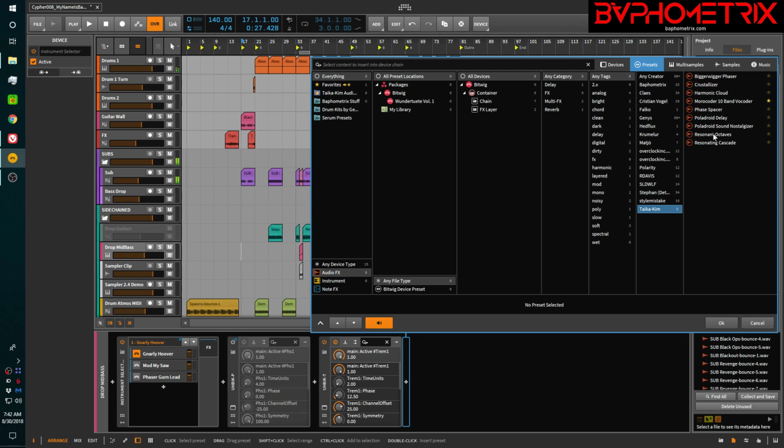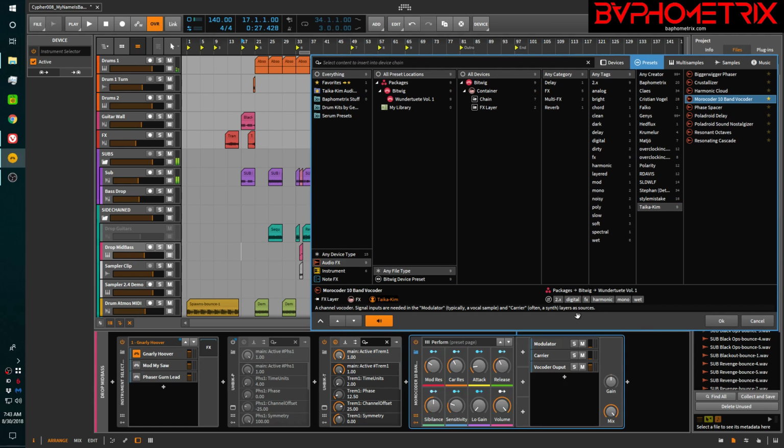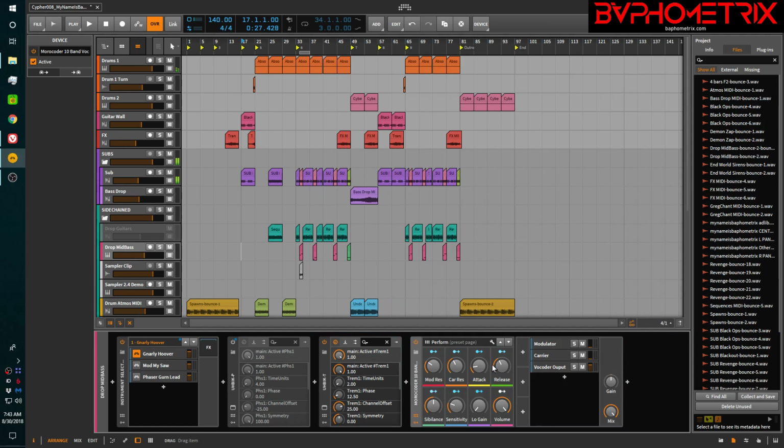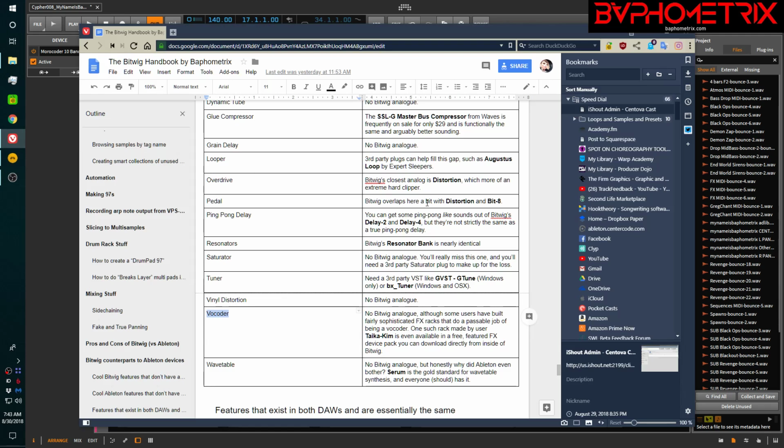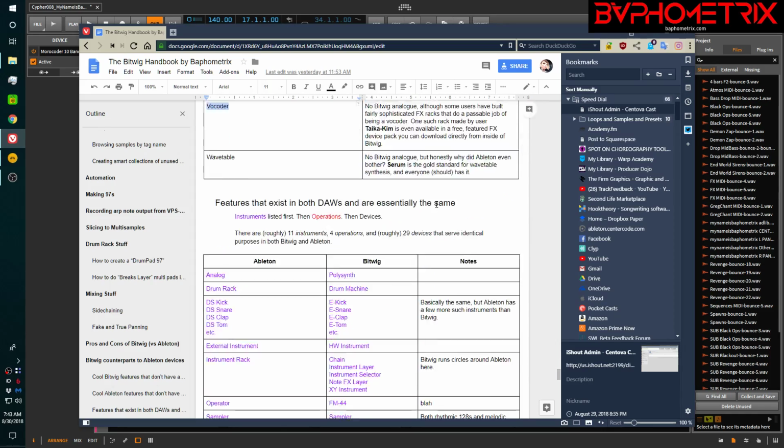It's a special effects pack. And they actually built a pretty good, pretty crazy and complex rack. It looks like this. It looks very simple on the surface, and it's actually a pretty passable vocoder in many ways. But someone had to build it the hard way using native Bitwig devices and modulators. And if you dig into this, it's incredibly deep and complex, but it works well. So, there are some options like this, or you could buy a third-party VST vocoder, but that's that.